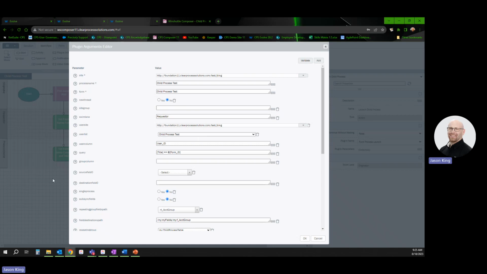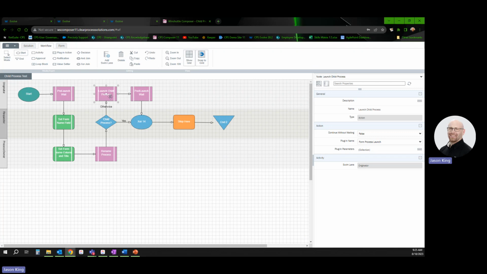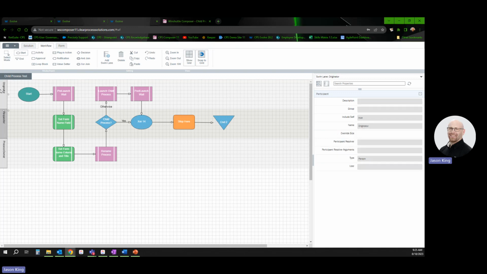So again, because we're launching a child process using the same solution in this example, I'll go ahead and close the parameter window for a minute, and we'll just kind of talk about how that would work. So when I launch the parent request, I'm the originator. I will be resolved into this originator swim lane.